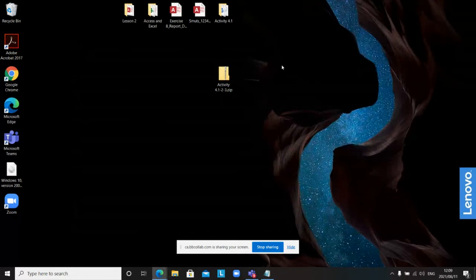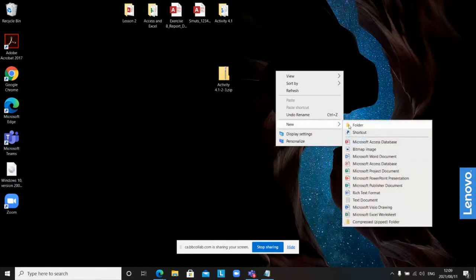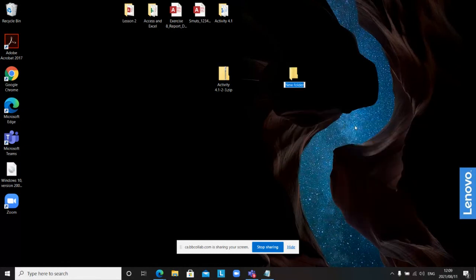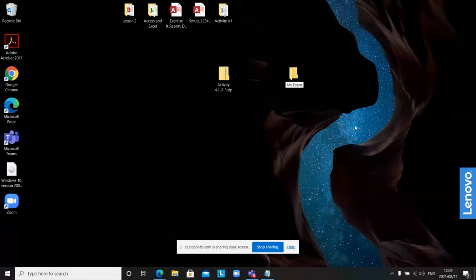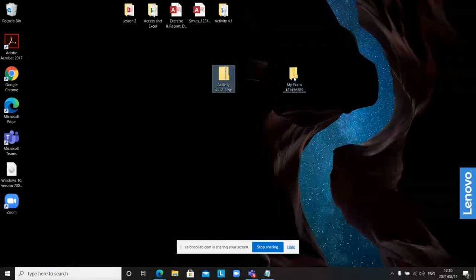So what you do at the beginning of an assignment or an exam, right click, you make a new folder. My exam, student number. I put my zip in there.